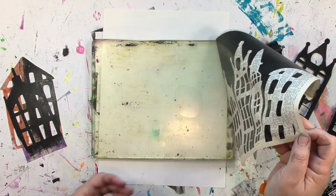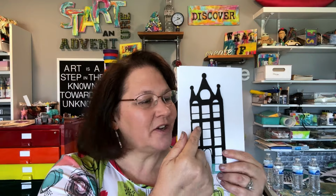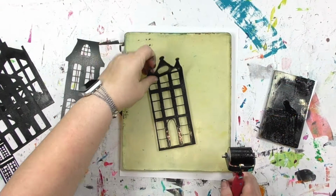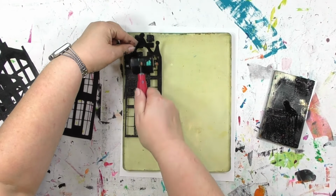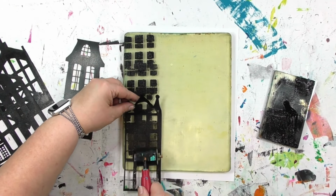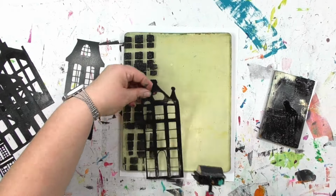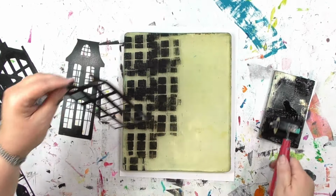And since I don't have a time machine to actually go back and hear those conversations, I can honor them in my gel prints. When you've got a stencil, you have, yes, the entire image, but you also have all of the parts that make it up. And so what we're going to do is take just the windows here and build a very abstract print. I'm going to isolate one part of this stencil and I'm going to repeat it over and over again here on the plate. I'm not trying to line anything up exactly. I'm not worried about precisely covering each one of the squares of the windows here. This is a very loose and quick way to build a pattern print.